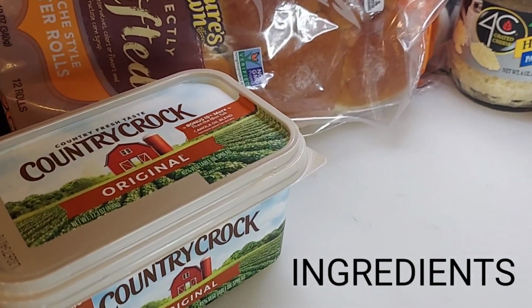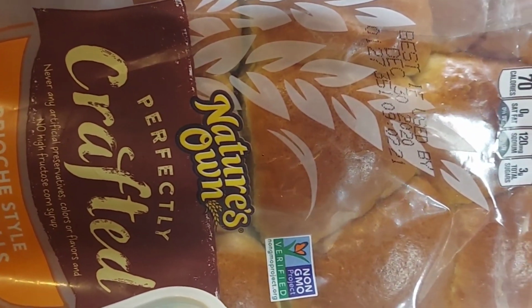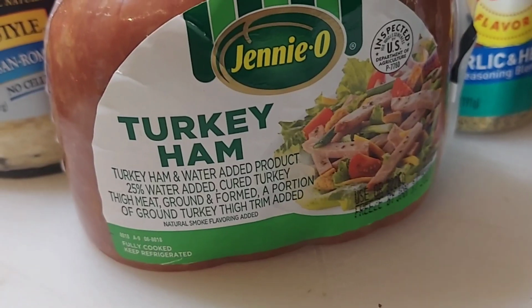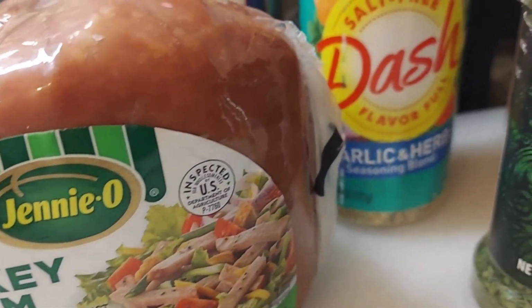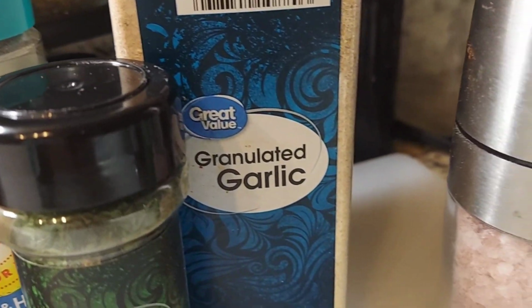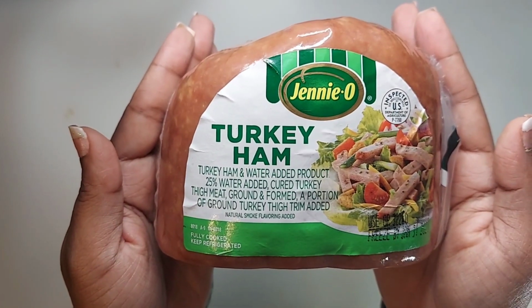So let's get into these ingredients. I'm going to be using salted butter, brioche butter rolls. You can use regular rolls if you desire to, or homemade ones are better. Parmesan Romano. This is the star of the show, you guys. Turkey ham. This is 100% turkey. Garlic and herb seasoning. We're also going to be using parsley flakes, garlic powder, and some Himalayan sea salt as well. And also I want to say the cheese is optional.